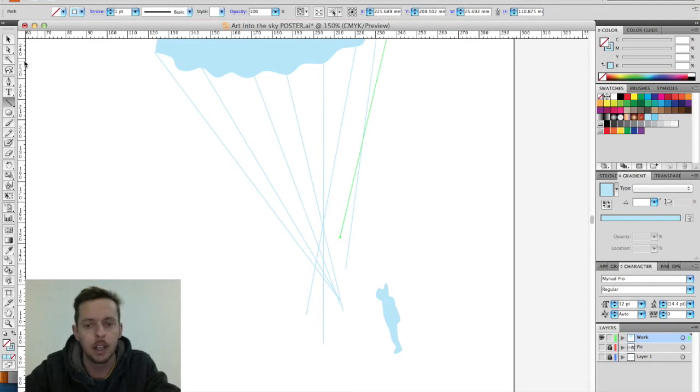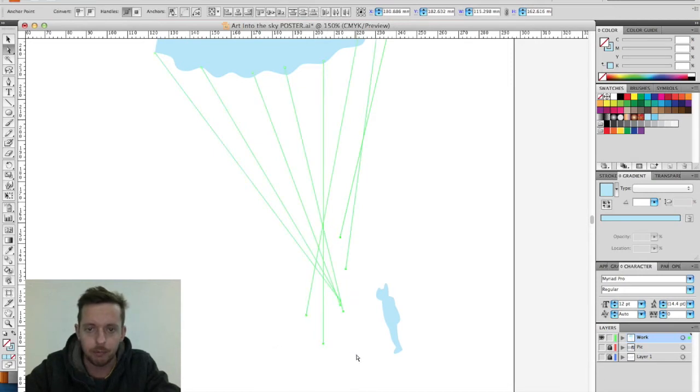Grab your white arrow, the direct select tool, and just grab these anchor points. You can't use black. So how do I get these guys to all align? At the top here, we've got these horizontal align center options.